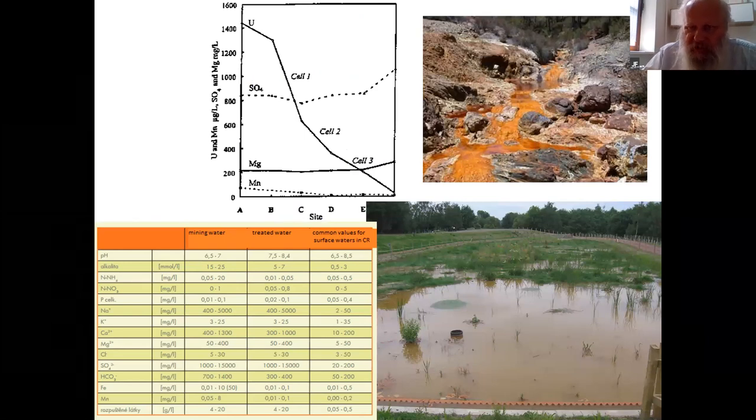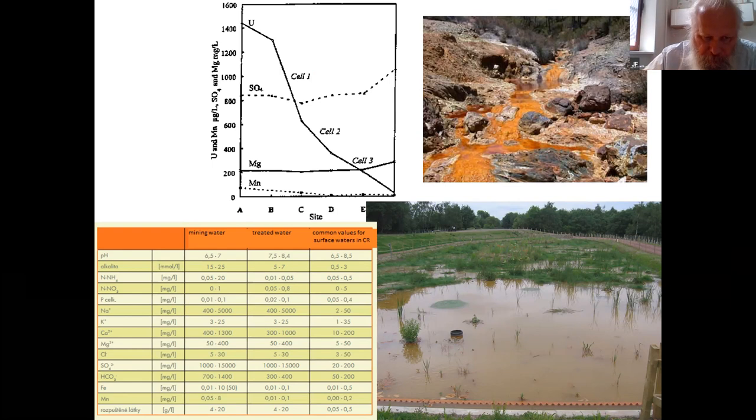And if we still have some acid drainage, another way to reduce it is building wetlands. The wetlands might contain parts where the water moves in a thin layer, and parts where there are plants, and they allow coexistence of aerobic and anaerobic places. These wetlands can be very effective in removing undesirable elements from the water course, which then cannot continue to the surrounding water, so downstream. This, for example, is a graph showing removal of uranium by wetlands.